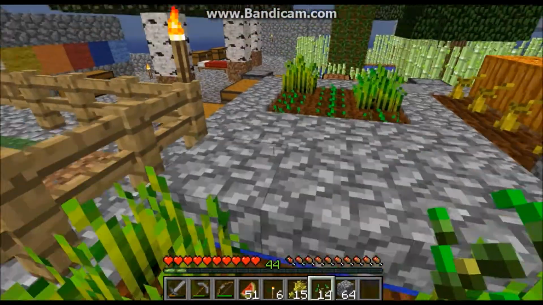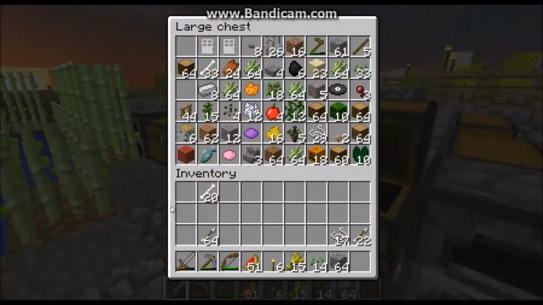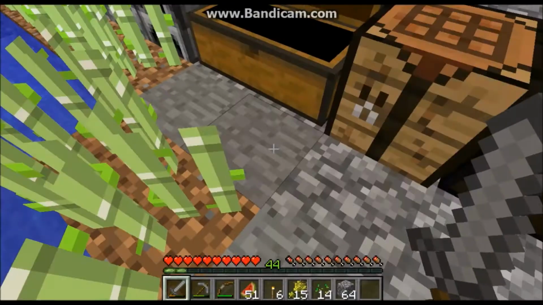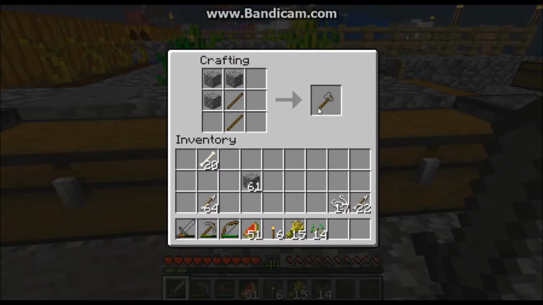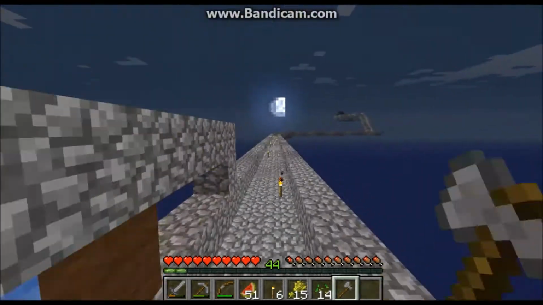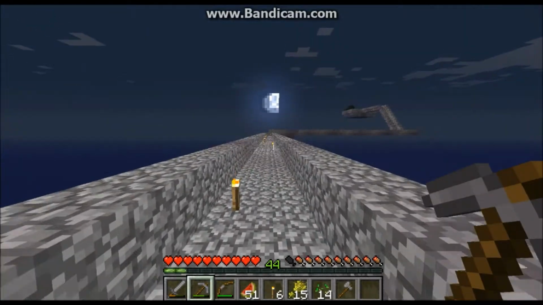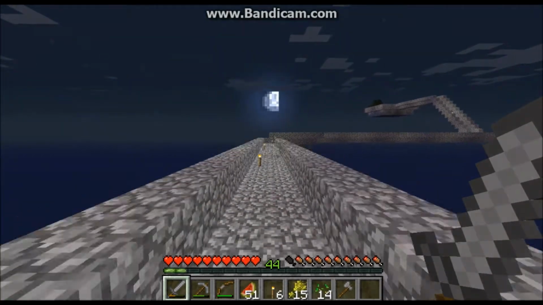Okay, but yeah, I'll go over to that island. I got an enchanted bow. Oh, power 1. Yeah. And I got 4 bows. Nice. The mob grinder is taking forever to run on this bridge thingy.